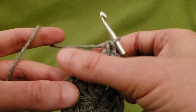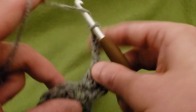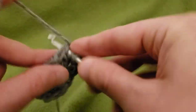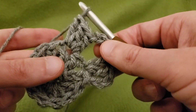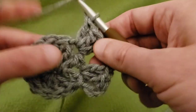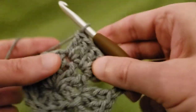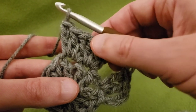Now we need to sort of create an arch here. So chain four, and skipping one double crochet, in the next, three double crochets. So we've got three doubles, chain four, three doubles with one skipped in the middle. Now, without skipping, in the next double crochet stitch, three doubles. So this is a full corner. It's two groupings of three doubles back to back.